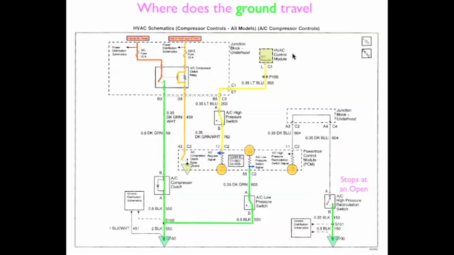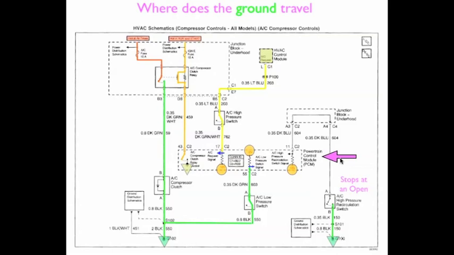Now how do we know that this HVAC module sent ground? It doesn't say it up here, but if you know the diagram and how it works, the diagram shows that we've got 12 volts. 12 volts needs ground. This switch is closed, so the ground has to be coming from here. If this were to send power, you'd have power meeting power, and that wouldn't work. You have to have power here and a ground here, and then you'll get your signal.